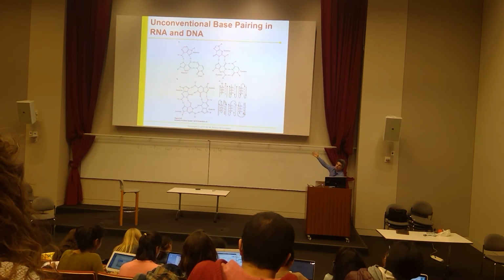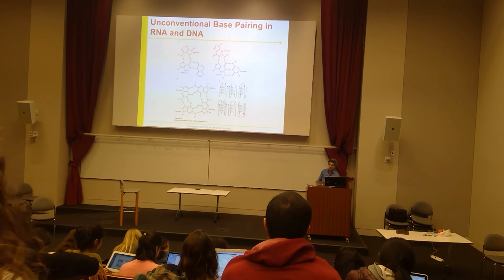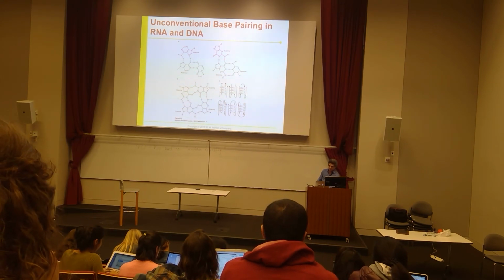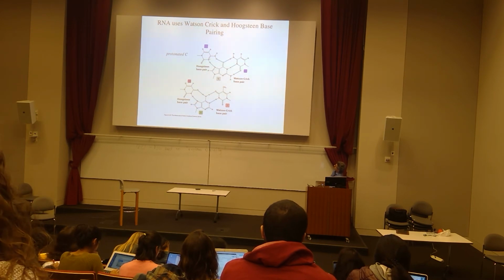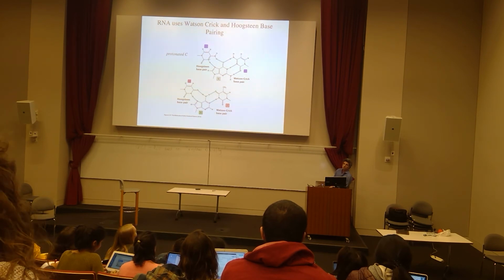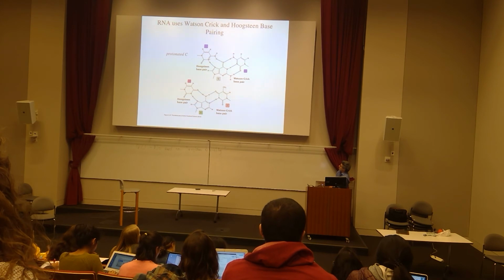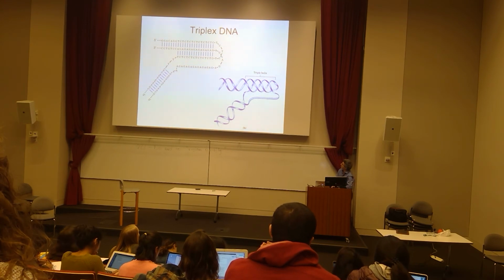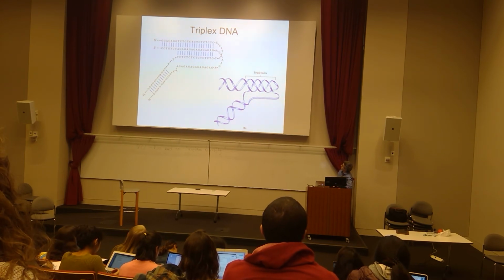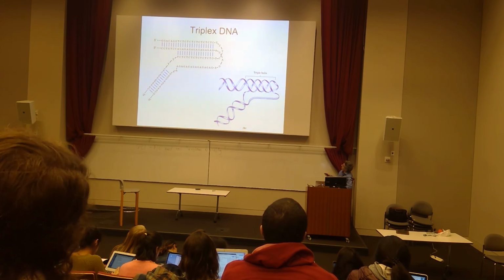And obviously the only way you're going to be able to do that is if you have a region of DNA that's very rich in guanines. But we see these so-called Hoogsteen base pairing, these triple-stranded forms, you will find them in RNA structures in particular. And they end up populating sometimes extended forms, even in DNA, where you can get these triple helical arrangements.